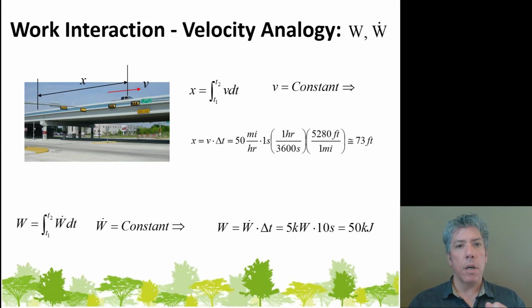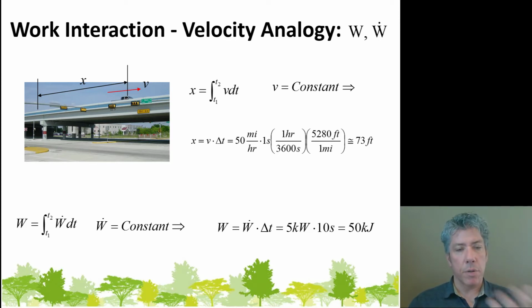Now the units of anything with a dot on it, like the Q dot or the W dot, will always be energy per time, so something like watts or joules per second, which is the same thing, or maybe foot-pounds per second. All of those would be power, whereas W and Q both have the dimension of energy, and therefore units like BTUs or joules or Newton meters or something like that.